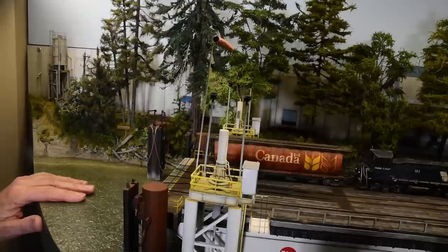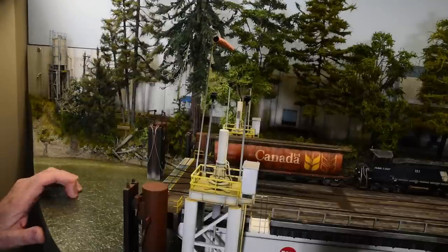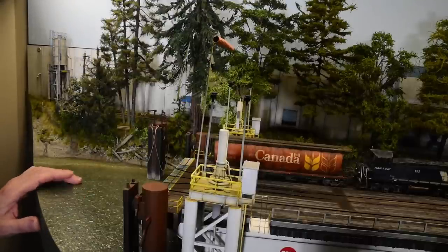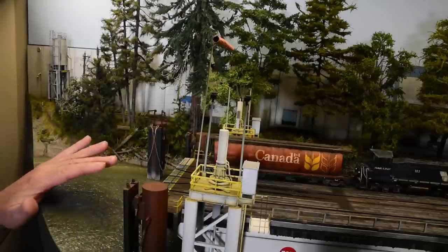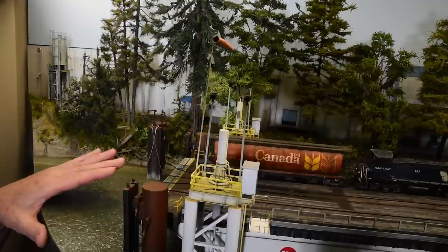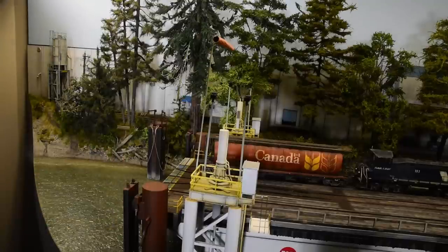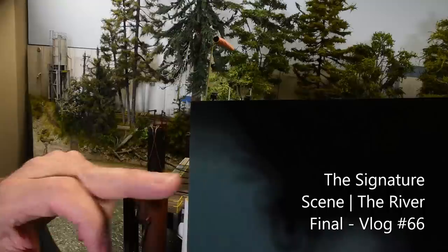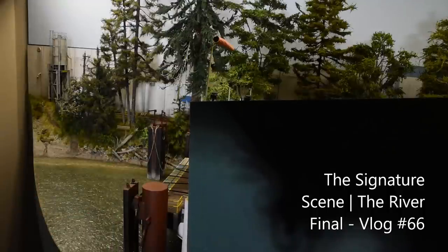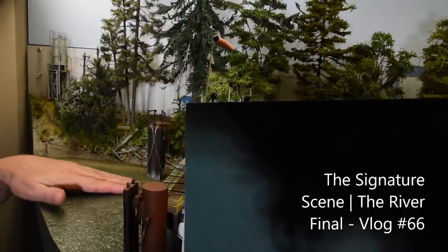It really is. At the end of the day you can choose the method you want to use, but I want to show you this method because it has a lot of advantages using water-based acrylics, and you can do it on your own time, walk away and come back and forth, and not worry about things going haywire on you. Okay, so if you go to this particular episode, vlog number 66, I explain how I did all this water.